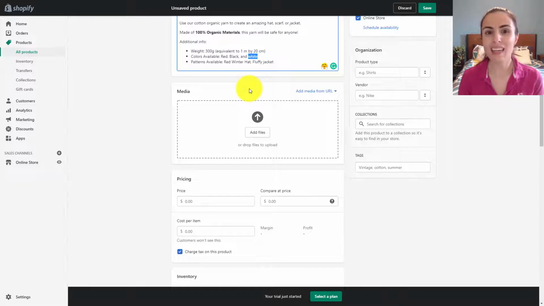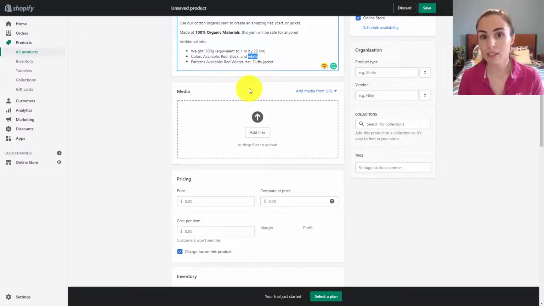And also by providing a lot of details, you make it easier for yourself, because you will get fewer questions from your customers and you will get lower refund and return numbers, because your customers made much more informed decisions. So include a lot of photos for your products. The more complicated your product is, the more information you should be providing and the more details you should be providing. Keep that in mind.